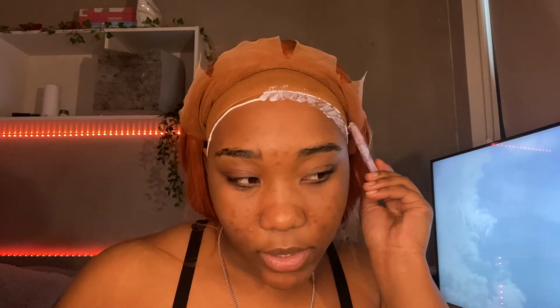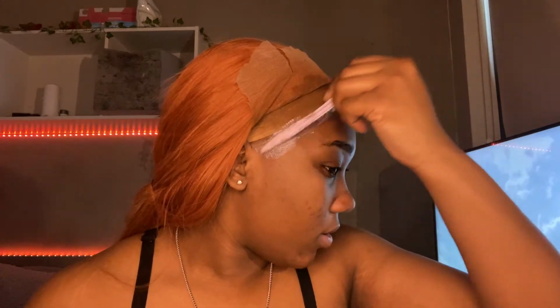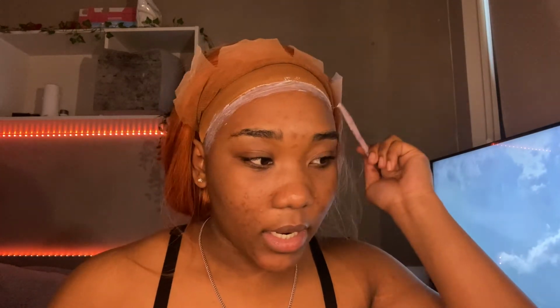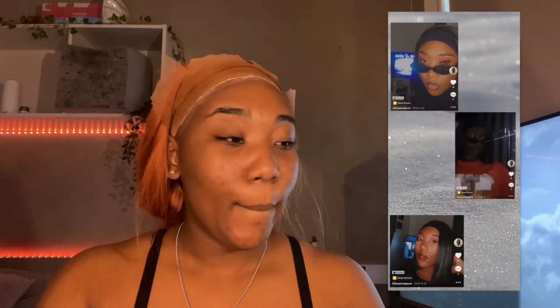I can't sit here and say I've been doing wigs for a long time. I've been doing them for a while, let's just say that, since like 2019 till now, to be honest. Just for the simple fact that I was tired of braids. Braiding is actually a long process. And I actually started off with synthetic wigs. I had a synthetic black wig. The parting was horrid. It wasn't even like this where it could pass. It was horrible. I had to wear a black headband around it, and then I cut it into a bob. The way the bob was not bobbing, if I can find a video or a picture, I'll put it here. But that was my first time doing a wig. And then I just started to get better and better.